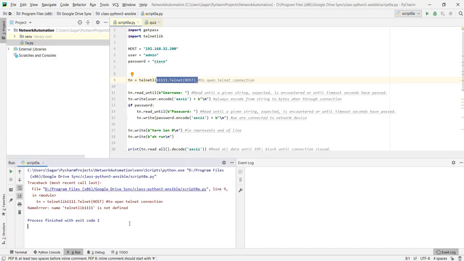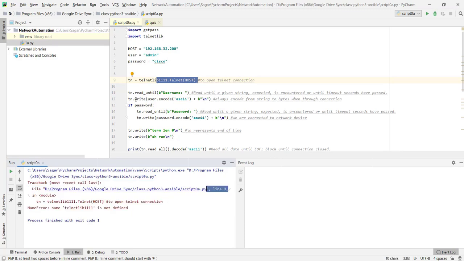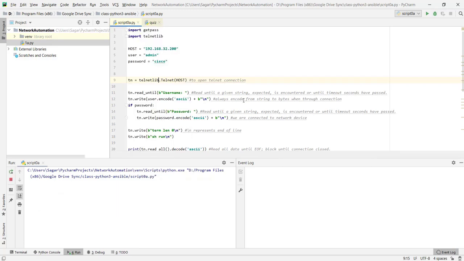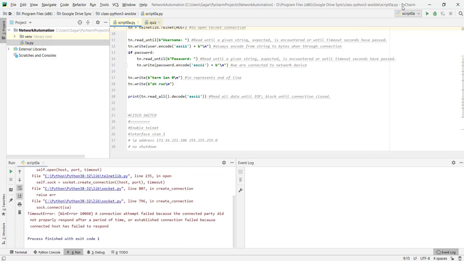Whereas an IDE is a little bit easier for us, right? Say for example, as soon as the error was triggered here, it tells us that it's on line number 9, and I can just go to line number 9 and understand, okay, there was some typo here, and I can retry with a single click, and it will get executed. So that is the plus and minus of IDEs and all other things. But yes, in case the IDE is not working, or in case the IDE is a paid version, there's nothing stopping us. We have alternative ways to do our work. Okay, so don't be worried. We will set this up.